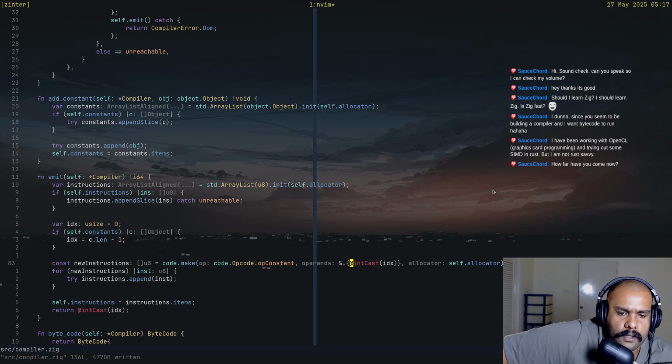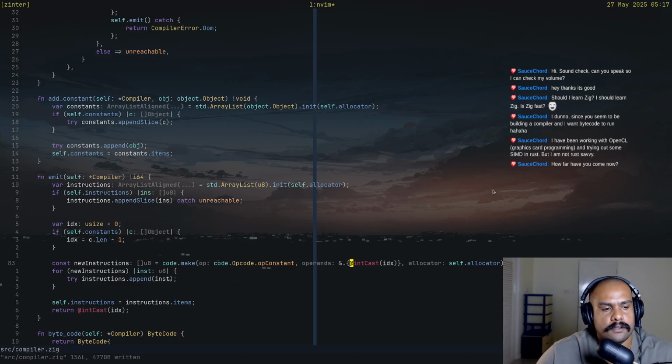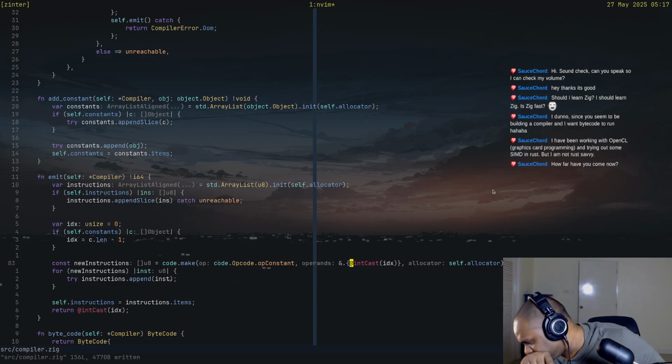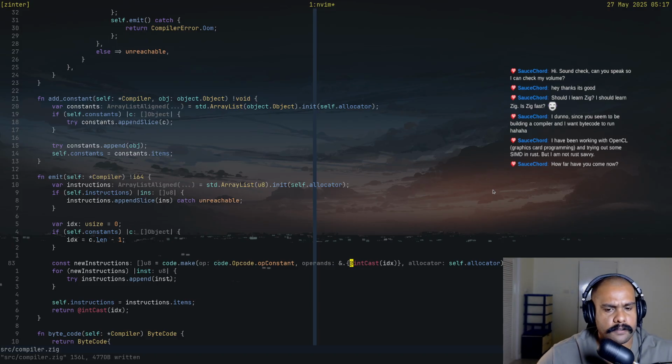The instruction comes with an opcode and operand, which is the index of the constant. So I guess we got to grab this constant and add it, excuse me, to the stack.